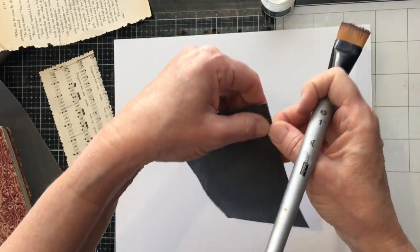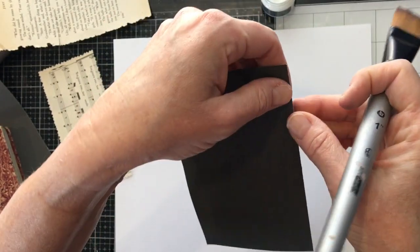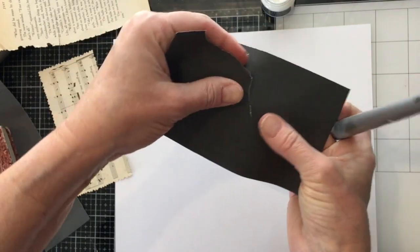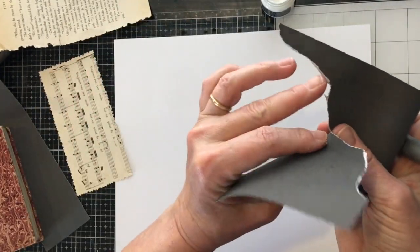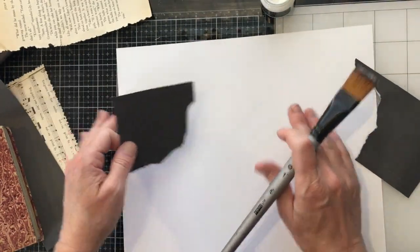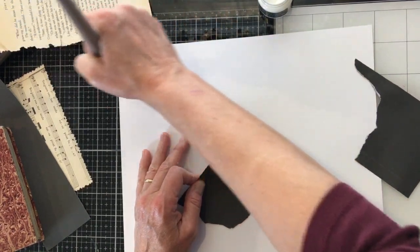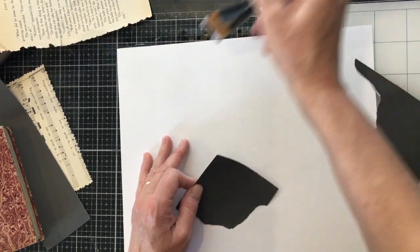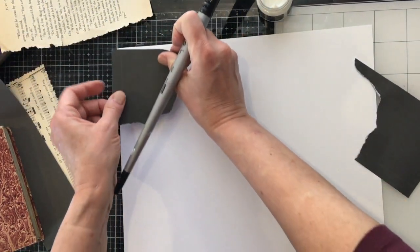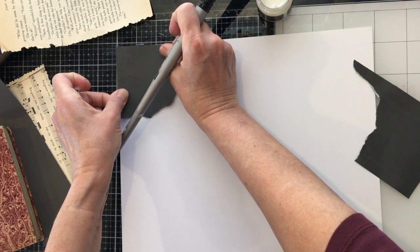One of the things with this black paper is it's actually black that has been printed on white paper. So any tearing that I want to do, I need to tear away, or else you get, see the white. And that's not horrible, it's just not what I want. So I'm just going to start in the corner. I like to start in the corner. And we're just going to throw some collage medium down. And we're going to stick a couple of pieces of the black paper down.